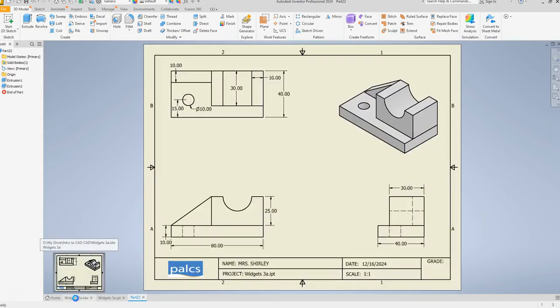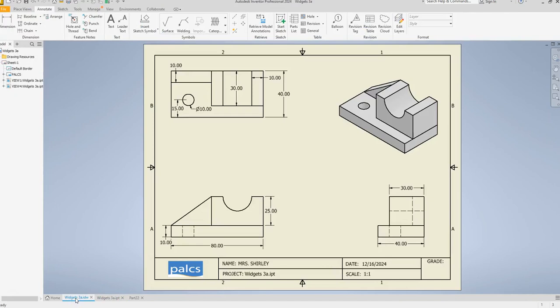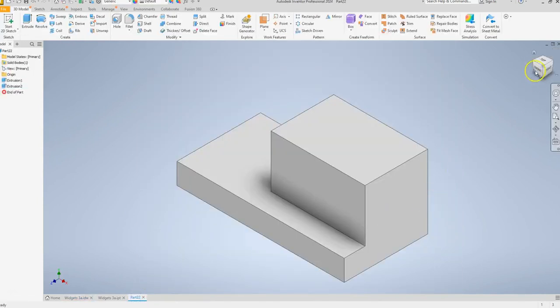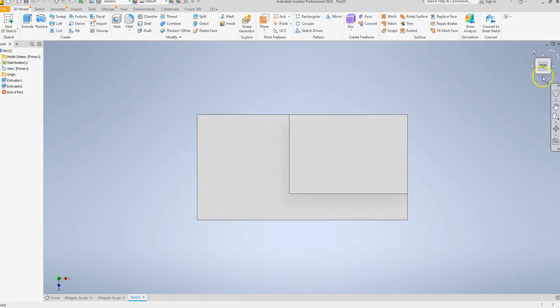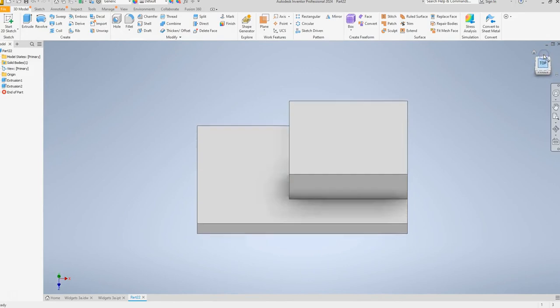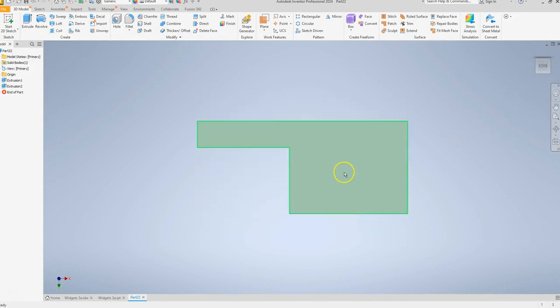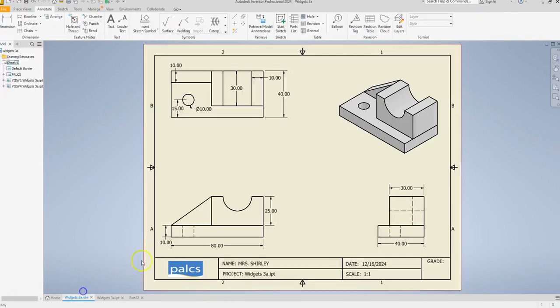So let's go over and look at our dimensions again. So let's go ahead and do this back portion here. So we are going to work actually, which would just be easier, on this side right here. So we're going to work on the back. So we're going to come over, as we see here, this is the part here that we are going to make. So it's very simple. We don't really need any measurements.